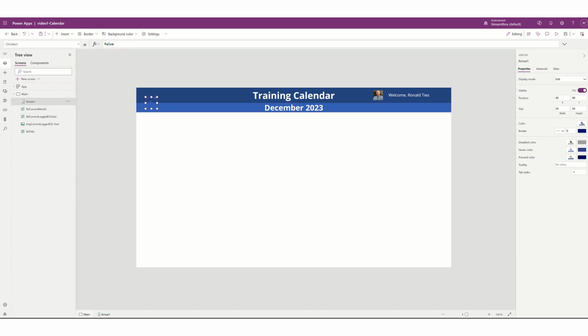Alright, that's way too big, right? So we're going to make it smaller. Put it down here. We're going to make it white so we can see it, because right now it's not very visible.